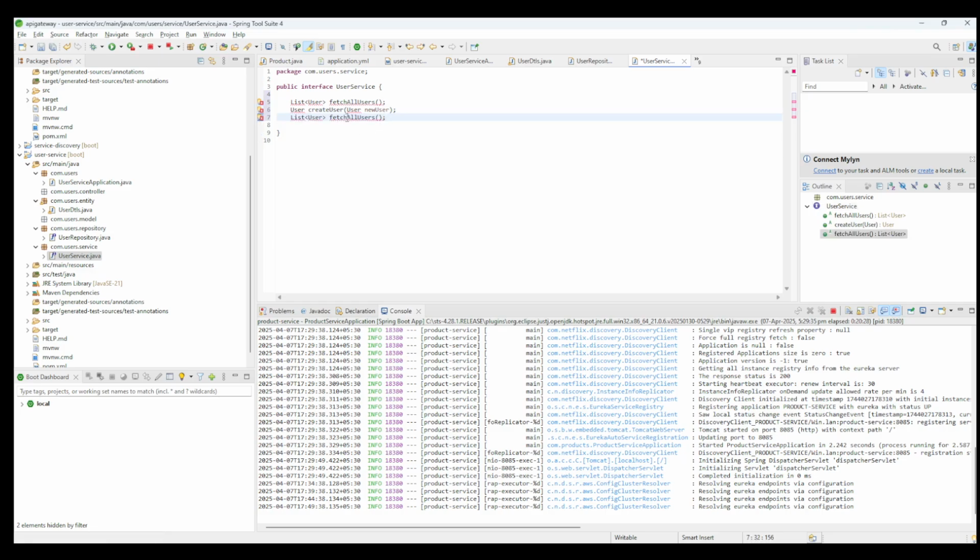a list of users, like we can say get all users by user ID, or here we are going to return the list of products for the particular user ID. Okay, so this we can add, list of products for particular user ID.